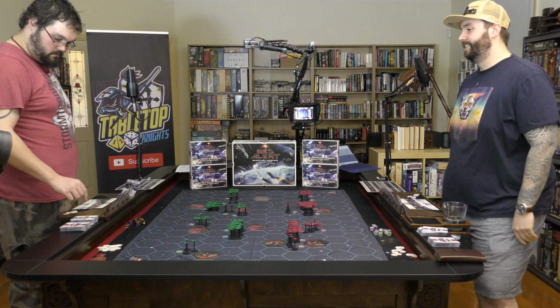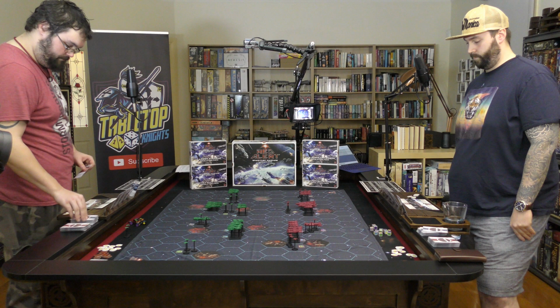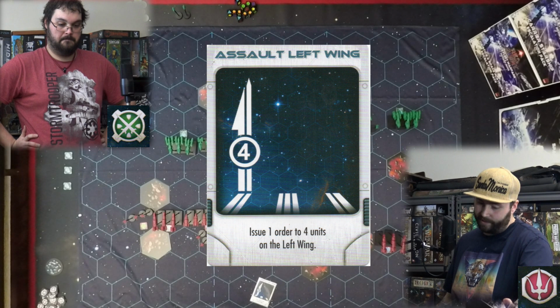All right, so we will gain a thingy. I will sell that one. Gain another. Throw my combat. Throw my command. Cool, back to my turn. To you. So I will go assault left wing for four, just because I'm there. Yep.